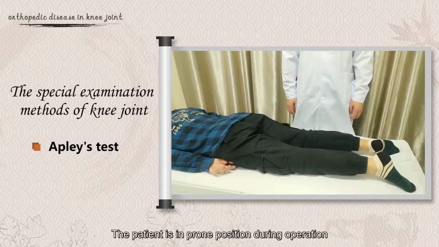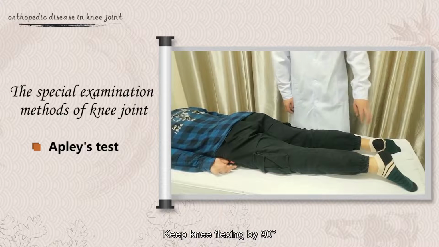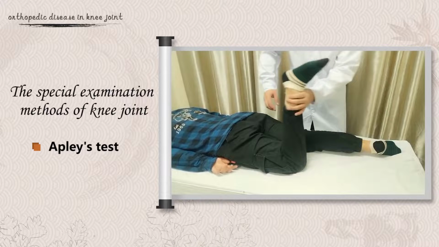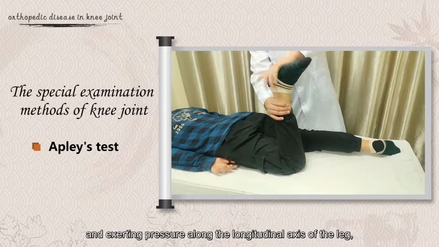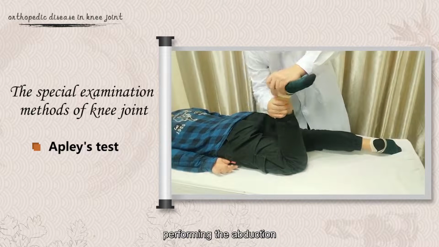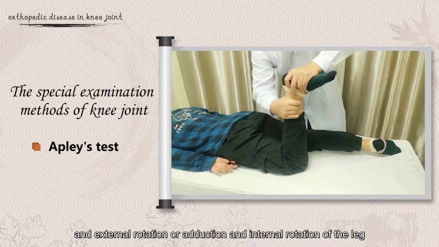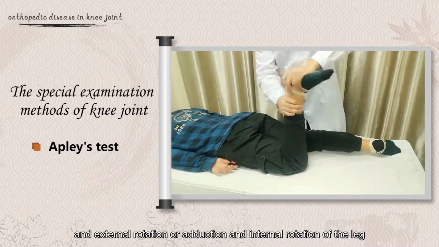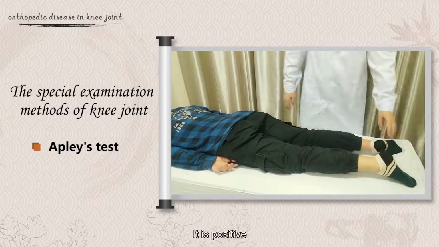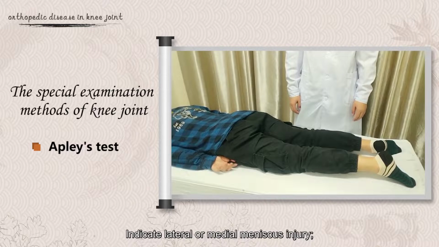Apley test. The patient is in prone position during operation. Keep the knee flexed by 90 degrees, while holding the heel with both hands and exerting pressure along the longitudinal axis of the leg, performing abduction and external rotation or adduction and internal rotation of the leg. If there is pain or clicking, it is positive. It indicates lateral or medial meniscus injury.